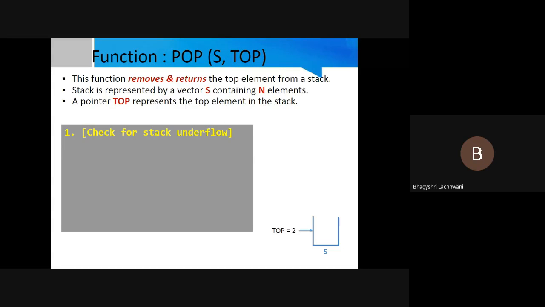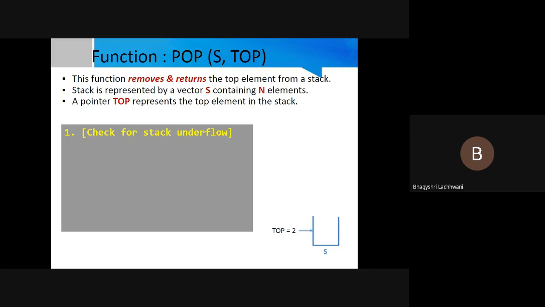In the push, we checked for the condition overflow. Here we will check for the condition underflow. What we will check here is whether top equals 0. What does top equals 0 mean? It means still no element is there in the stack, because if top equals 0, that means it is at the bottom of the stack. Whenever even a single item is filled into the stack, the counter will be top equals 1, top equals 2, top equals 3, and so on. That means still a single element is also not there in the stack.